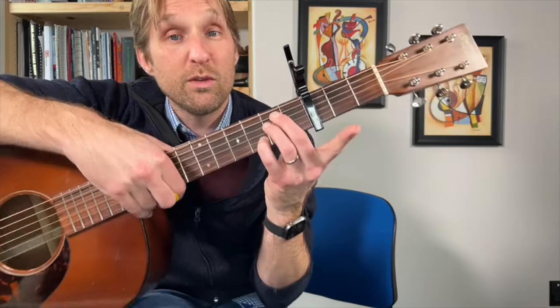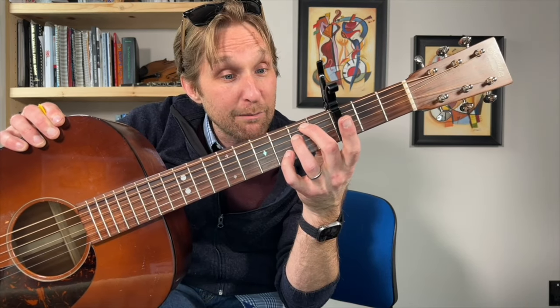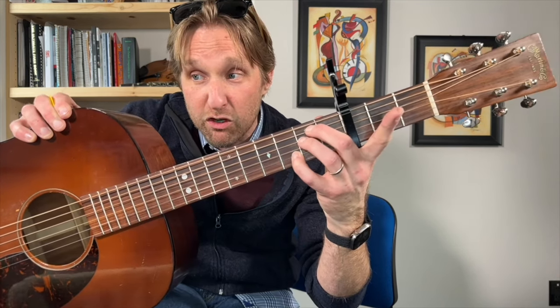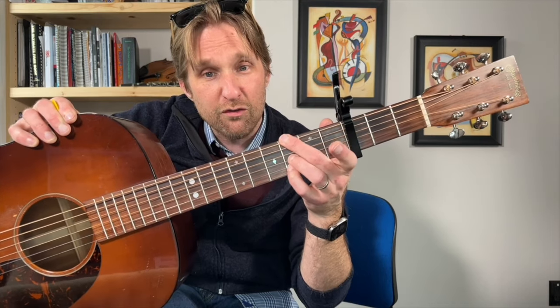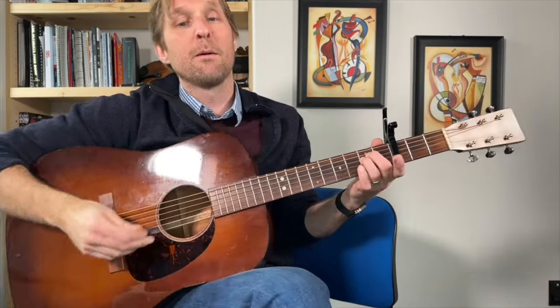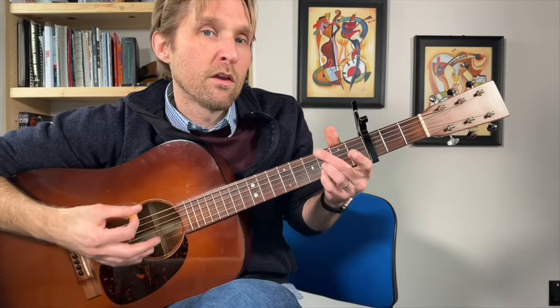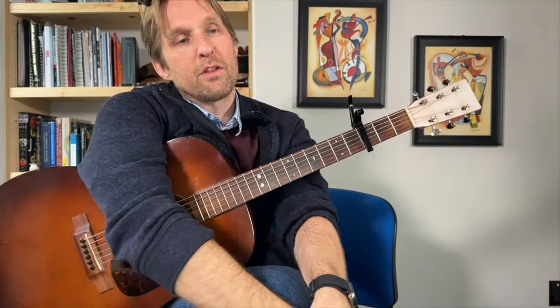But notice this, when you go from your E minor 7 into the G minor 6, you don't get to just slide everything over like you did with the A. But what you can do is keep your pinky in the same spot and just move your other two fingers. So see, pinky stays put on that third fret. Middle finger goes up to the third fret on the top. Ring finger goes to the third fret right above the pinky. And that's the bridge. We're gonna play the whole bridge in a second.